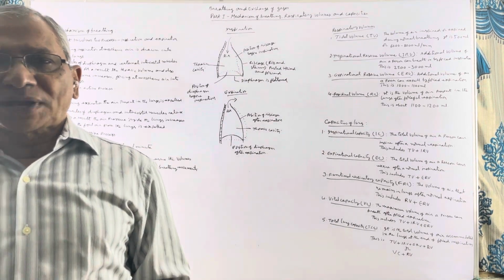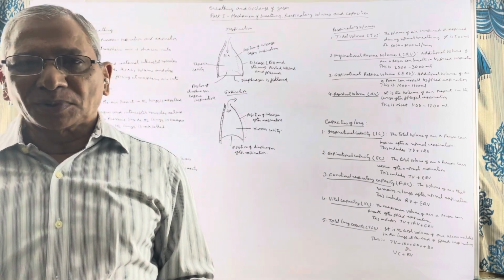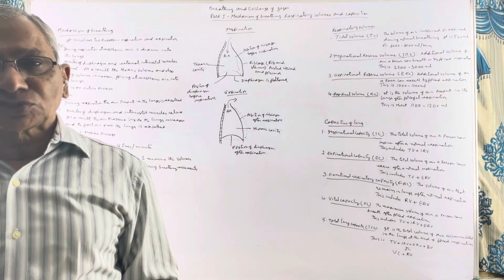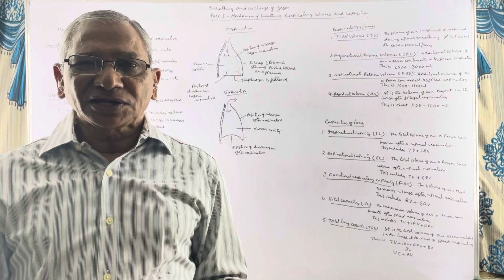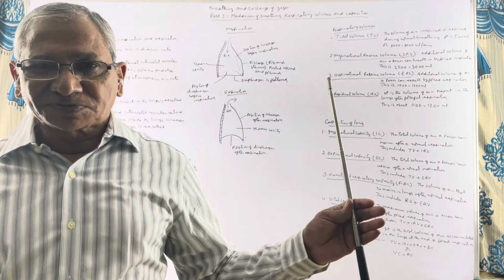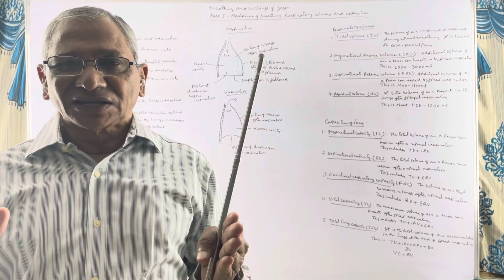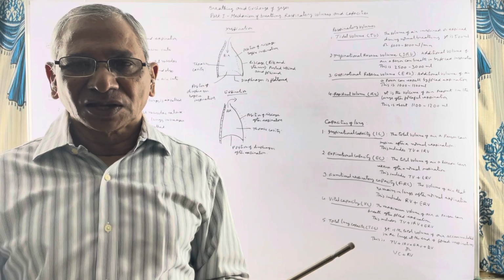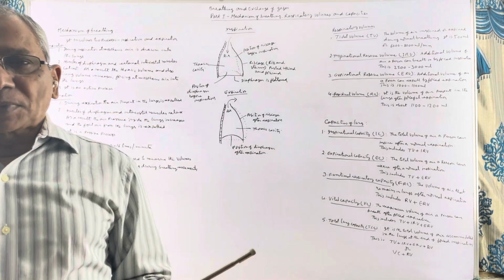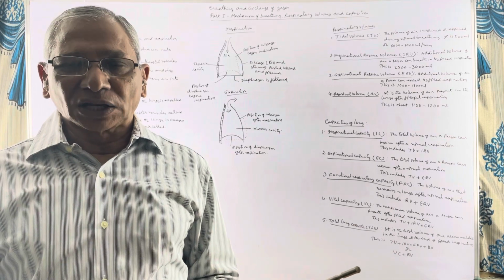The lungs are covered by two pleural membranes, and the outer pleural membrane is attached to the inner side of the thoracic wall. As a result, whenever the thoracic cavity expands, the lungs also expand. And whenever the thoracic cavity contracts, the lungs also contract. The inner pleural membrane is attached to the outer surface of the lung wall.